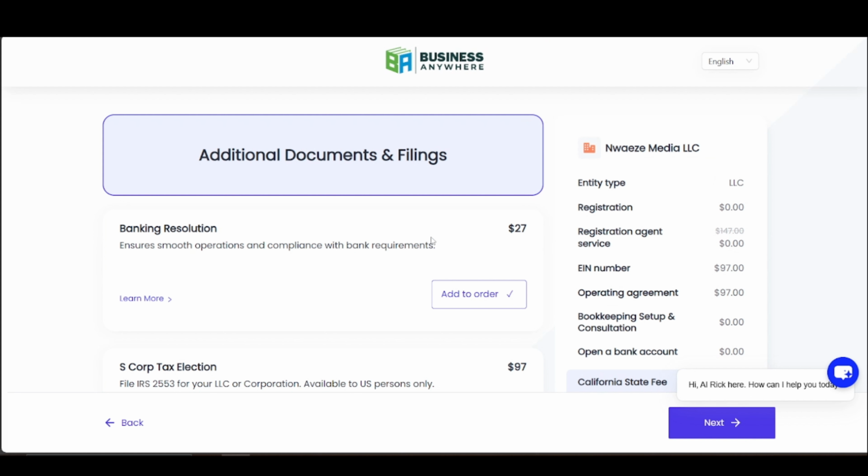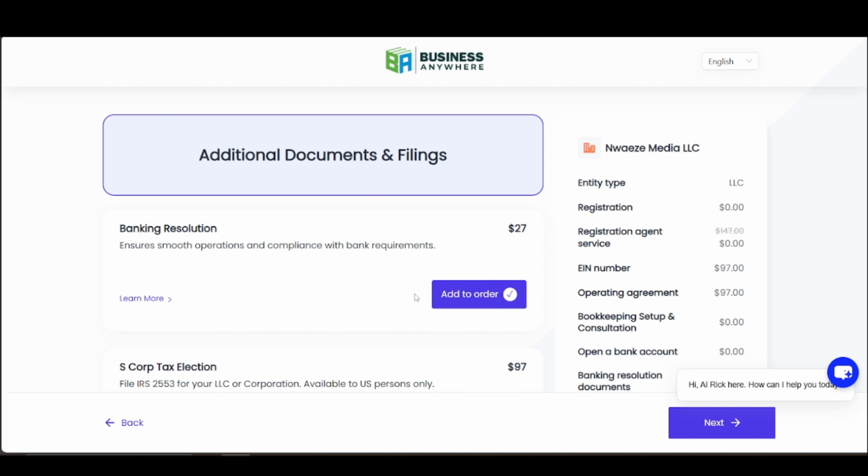Now once you've clicked on next, the next option that comes up here is a banking resolution. This ensures smooth operation and compliance with bank requirements. If you are creating a bank account for your business in the US, then this is very important.